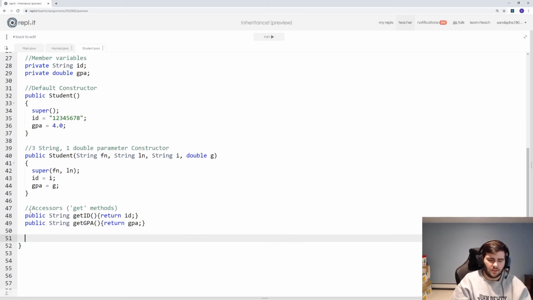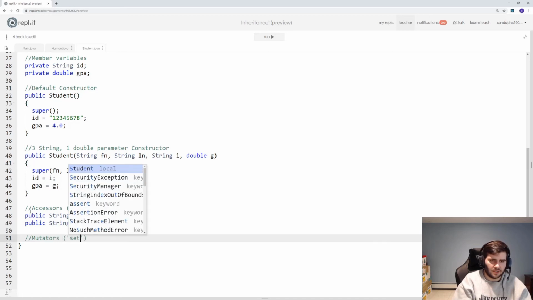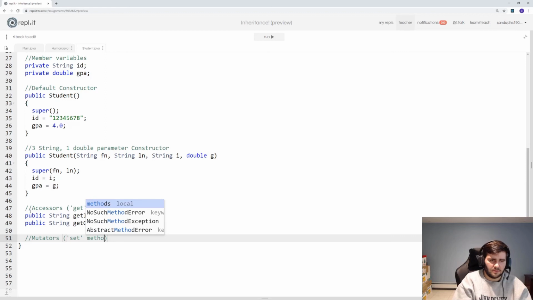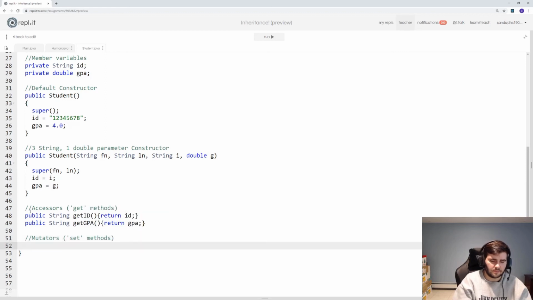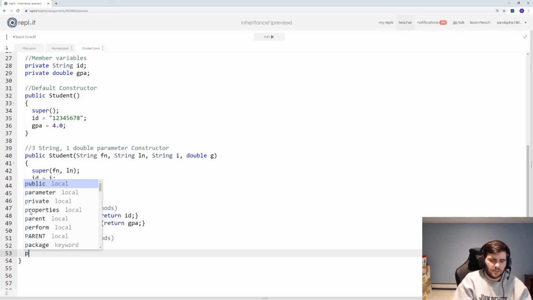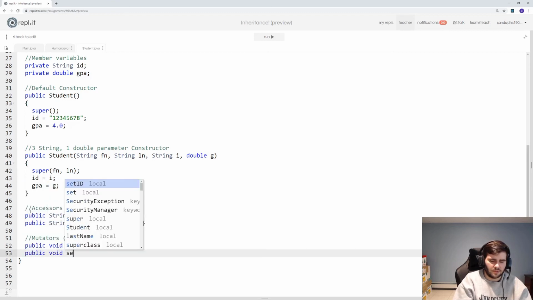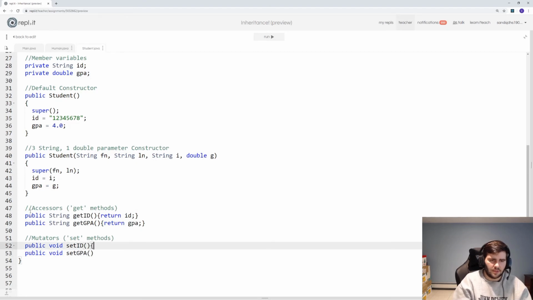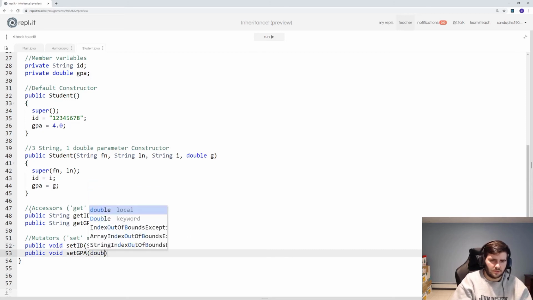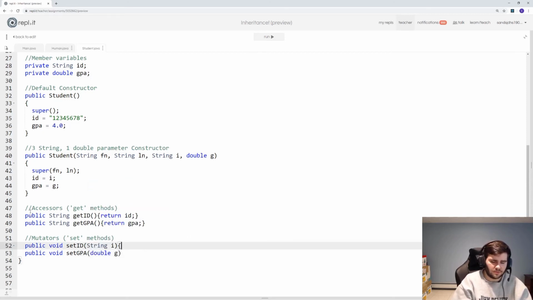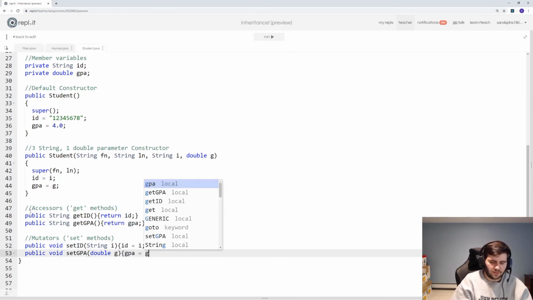Pretty simple. And then the mutators, these are our set methods: public void setID, public void setGPA, and these should just take parameters. So this will take a string parameter I, this will take a double parameter G, and this should say ID equals I and GPA equals G.